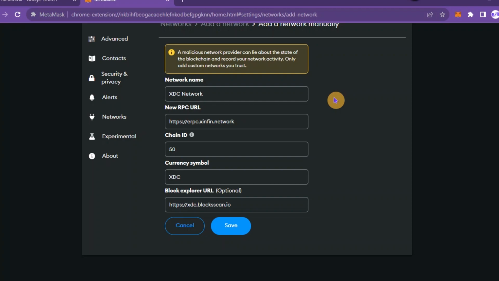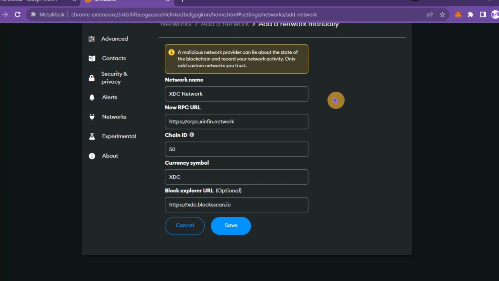Okay, so once you've filled out the form, let's explain it, because as much as I'm here to show you how to do stuff, I also want to educate you so you know why and not just how. The network name isn't massively important, but this is what will show in your networks list. Don't go putting I love my dog or anything like that in there. Keep it relevant, which is why I've called mine XDC network. The RPC URL and the chain ID are the two most important bits of information. If you get these wrong, adding the network isn't going to work.